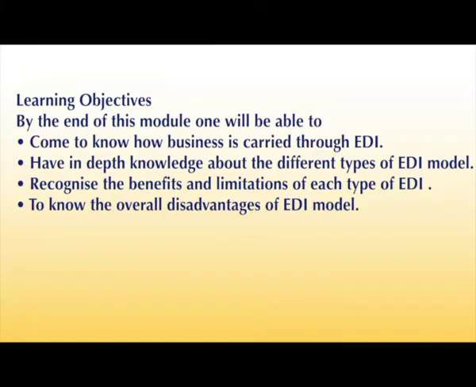Learning objectives: by the end of this module, one will be able to come to know how business is carried through EDI, have in-depth knowledge about the different types of EDI model, recognize the benefits and limitations of each type of EDI, and know the overall disadvantages of the EDI model. About the overview of business process model through EDI.